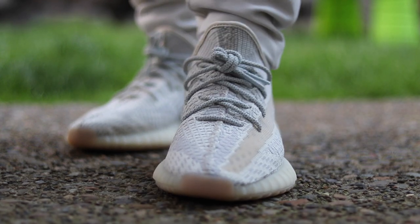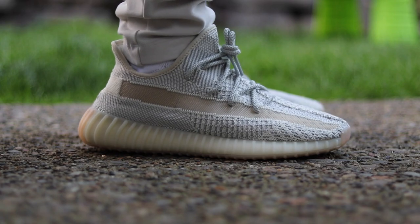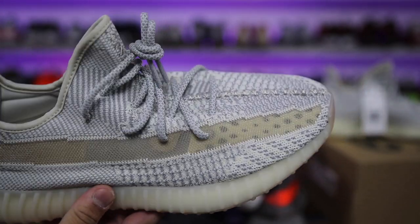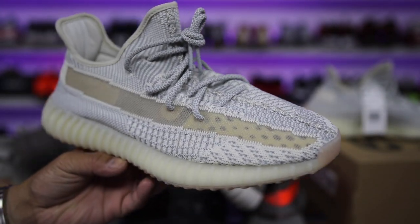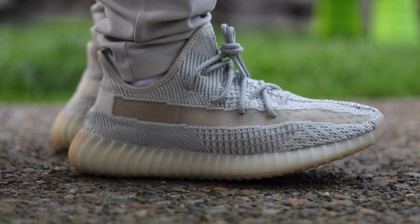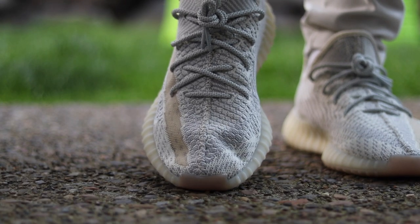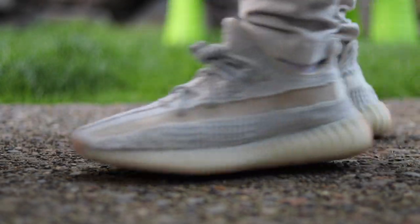How do we solve that problem? We don't — we just complain about it for entertainment on social media, and then when the drops happen we are excited to have another colorway of Yeezys. It was a challenge — two and a half hours online — and I finally got my pair, and I was happy to get them. I'm actually a huge fan of natural earth tones. When I went shopping for clothes I always went with blacks and earth tones.